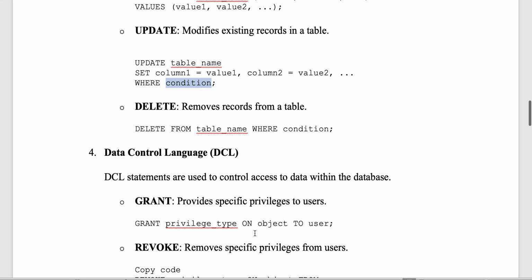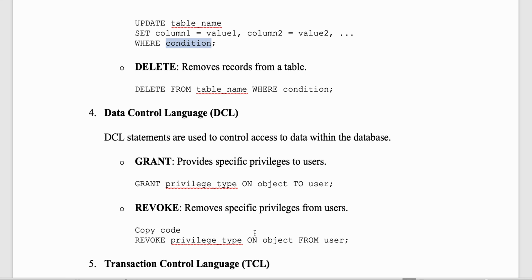Now comes DCL. DCL is nothing but data control language. Control comes where we set some access privilege to the database, which is set by the DBA. Suppose I have some write access or read access, or whatever access the DBA wants to give to some user. That is basically to control the database or the table, so that not everyone has the access to delete the existing record. That's why we use DCL.